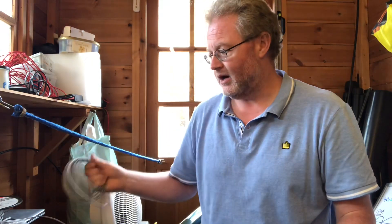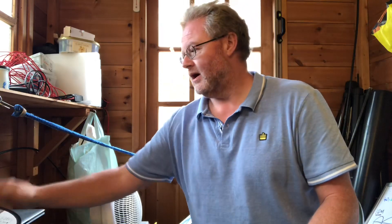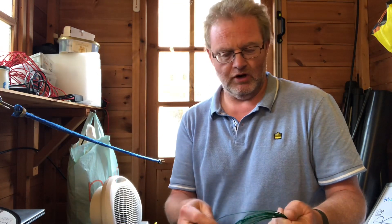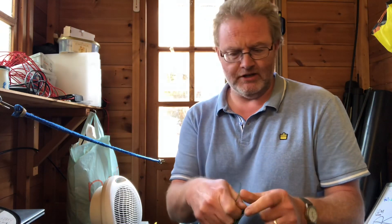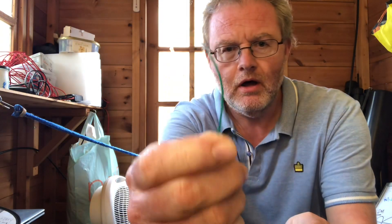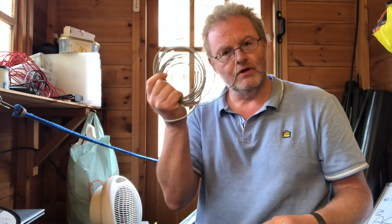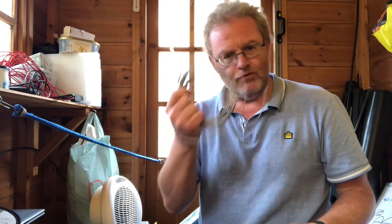Bearing in mind you'll probably need to trim at some stage — you trim in order to tune. I've also got some nice thin wire from Soda Beams, which is good for 100 watts or more. This quite thin wire will be the main vertical element, and the speaker cable will form the two equally equal length radials.